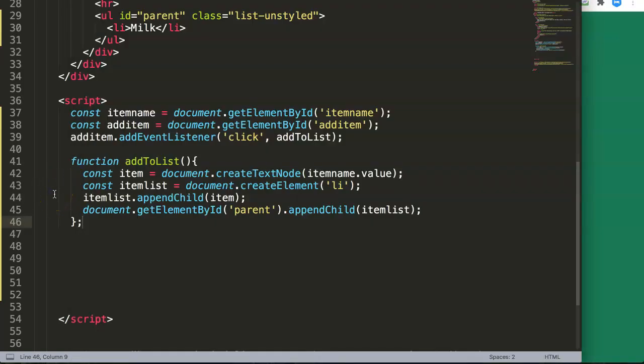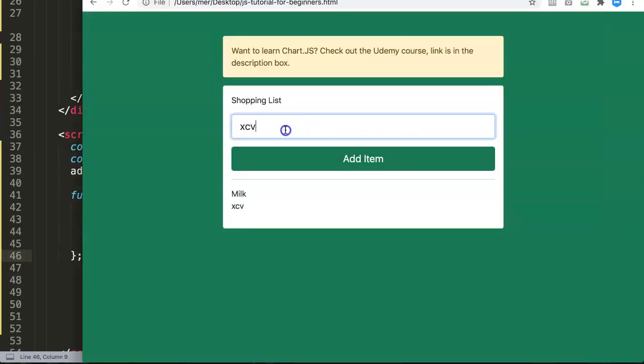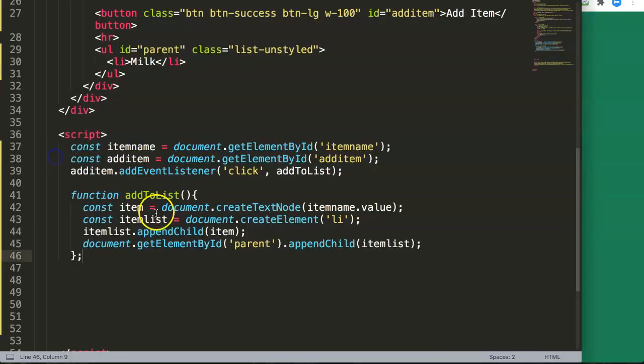What do we want to do now? Well, basically we have this. We have the text. We are able to do it. But you can see something is not right. If I do this, I want this to be reset. How do we reset it? Well, we can assign again the value of 0 or blank. That's what we're going to do.